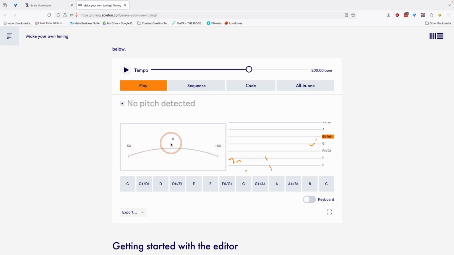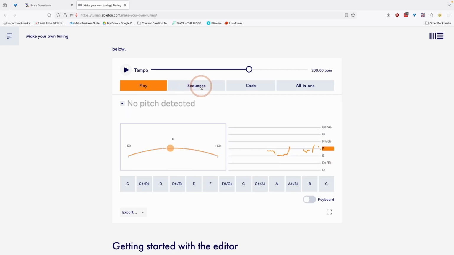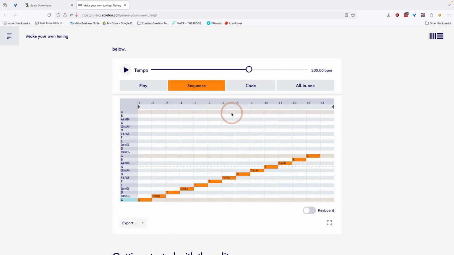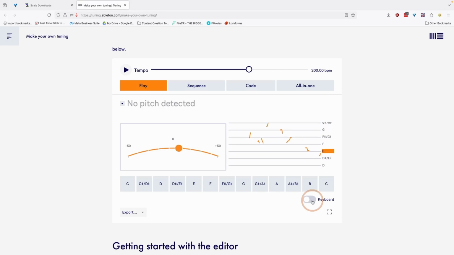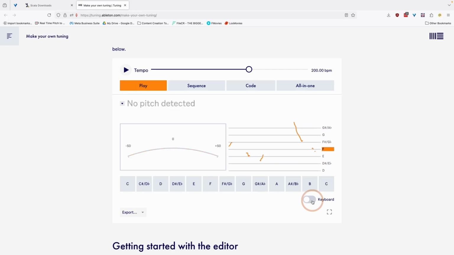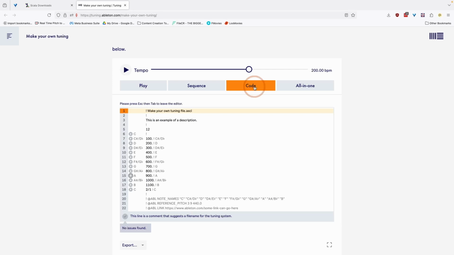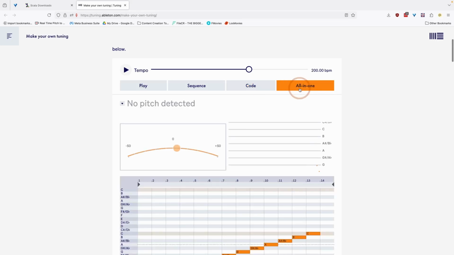So right now this is actually taking from my mic, and then you've got the sequence that you could change, and you can just play individual notes as well. You can use your keyboard to play certain things, so you can really play around and create your own tuning system this way. And then we've got a code window where you would add the code so you can download everything and then use it in Ableton Live, or everything at once.